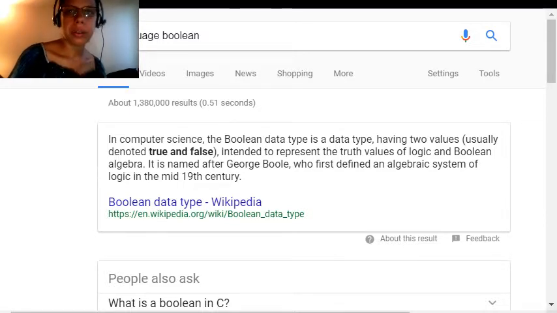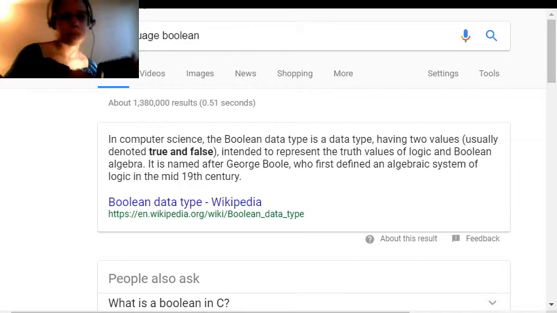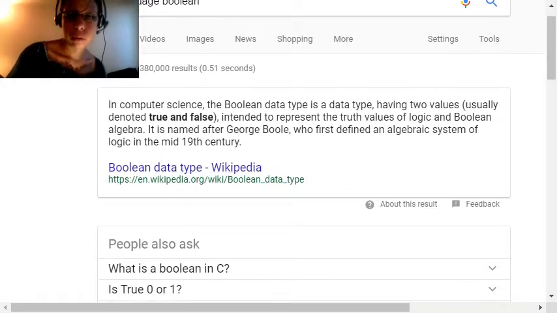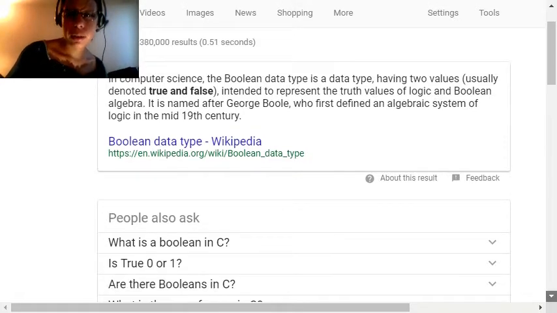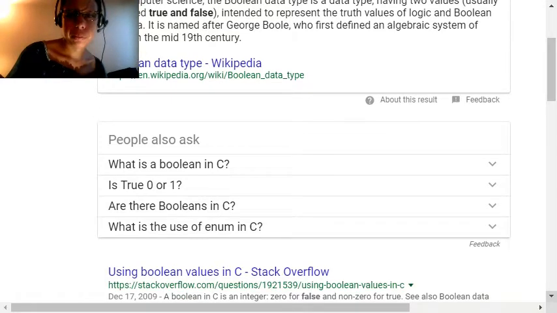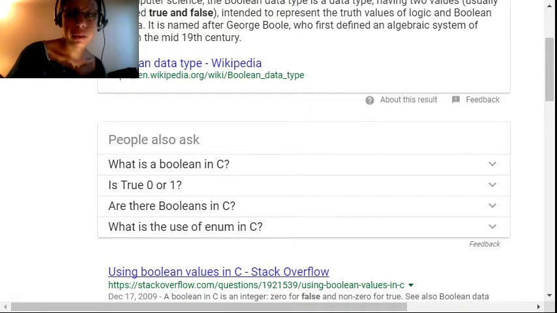How long have I been doing this? 40 minutes. Boolean. Okay, so now the question is, using Boolean values, how does that work?